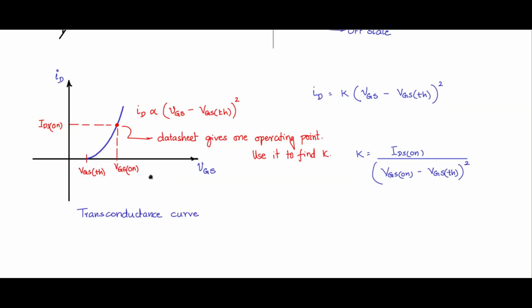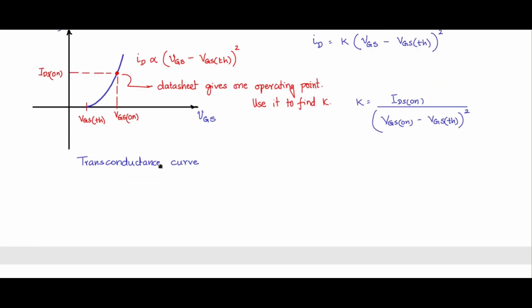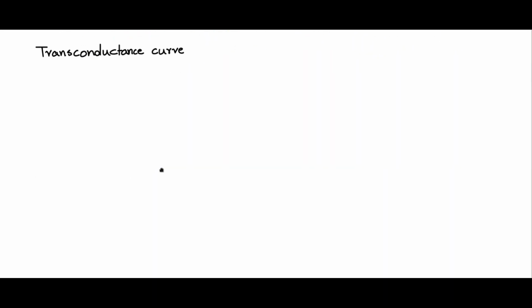We saw the transconductance curve of the MOSFET is like this, VGS versus ID. Let us try to understand the transconductance curve with respect to other devices, which will give more insight both in terms of the operation of the MOSFET and also how it relates to the other switches.